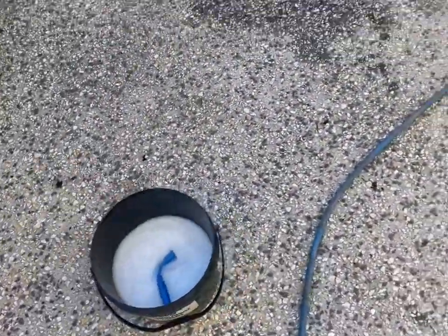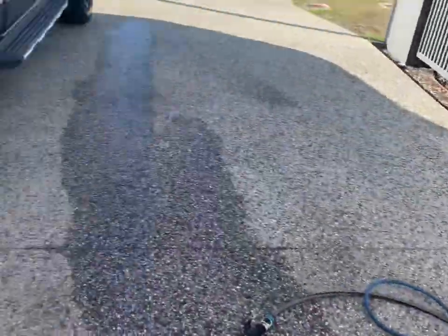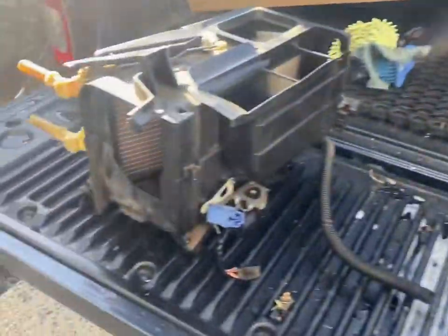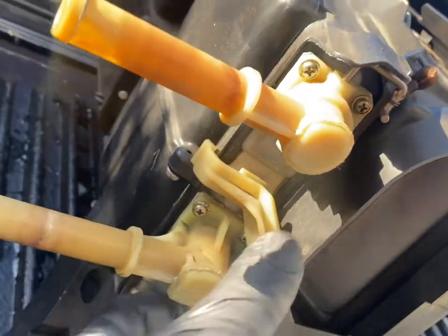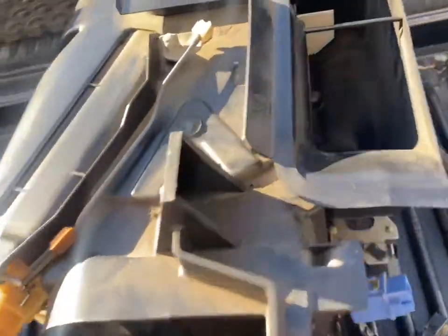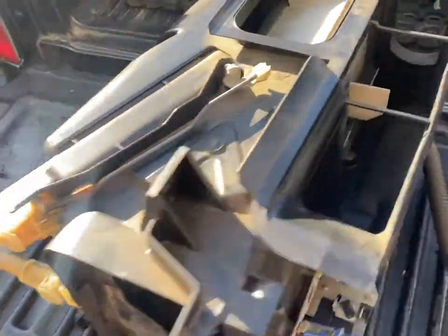Okay, I'm just using some water and a little bit of a scrubbing brush. That's all drying up now. So that one is definitely the aircon. And then this one here is the heater. So looks like I can pull this out. So I'm just gonna pull that out, pull this off. And that's the heating element for it, I guess. But I don't need to disconnect this one too much because it's not too bad.